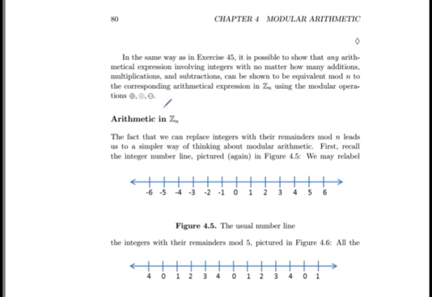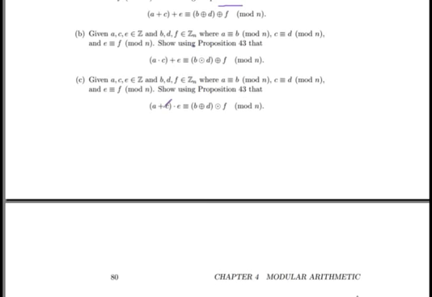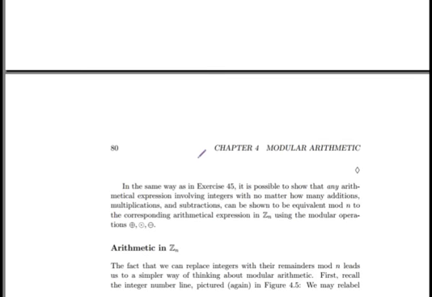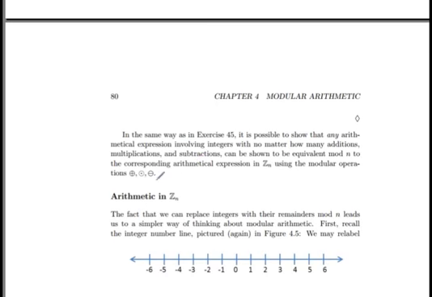Okay, so in exercise 45 we did combinations of two operations. Clearly we can build up any multiple combinations of these operations. And at the risk of repeating myself, what you're showing is that if you're considering arithmetic with integers and you only want the result mod n, you can take all of those integers mod n and do the arithmetic mod n. You never have to deal with large integers. You only deal with integers from 0 to n minus 1.